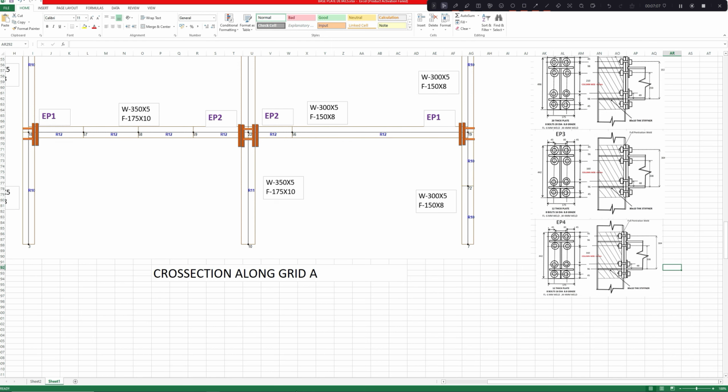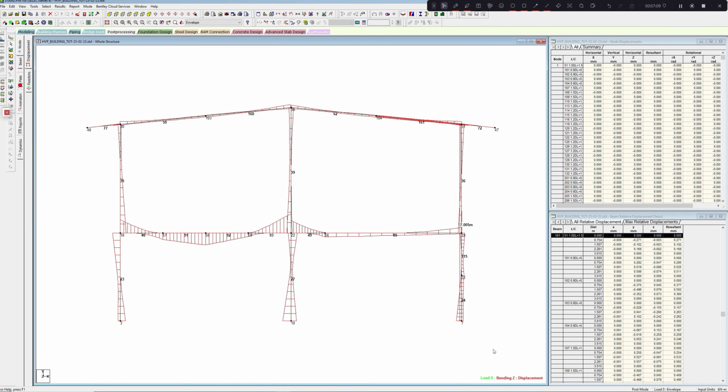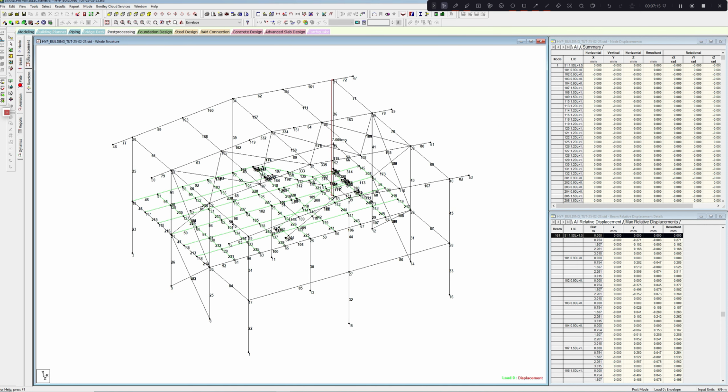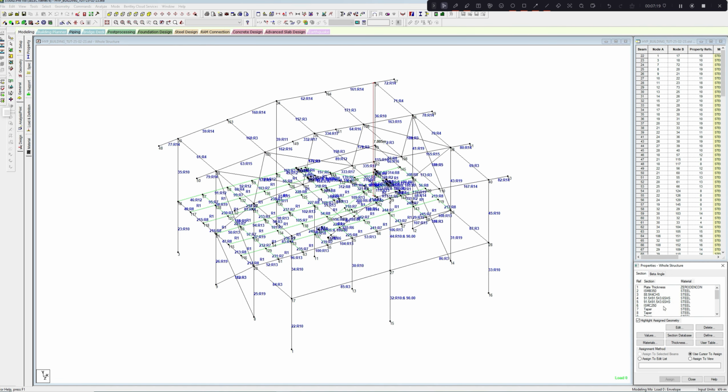So you can see in the STAAD file, if you go to the STAAD file, view whole structure, properties.